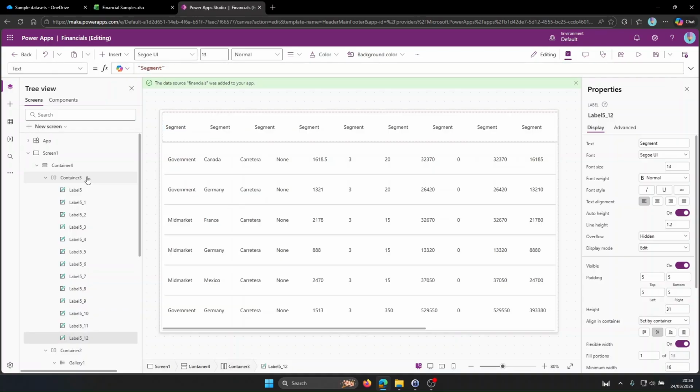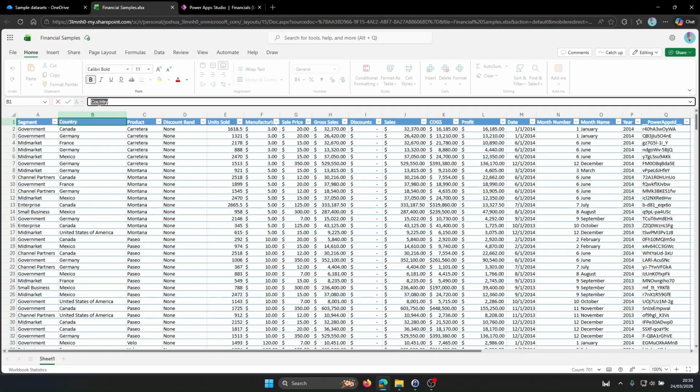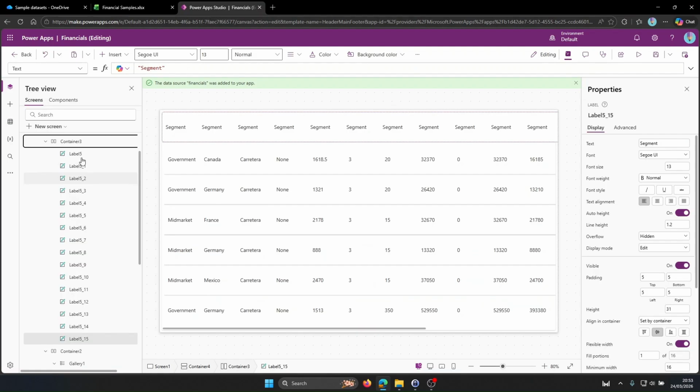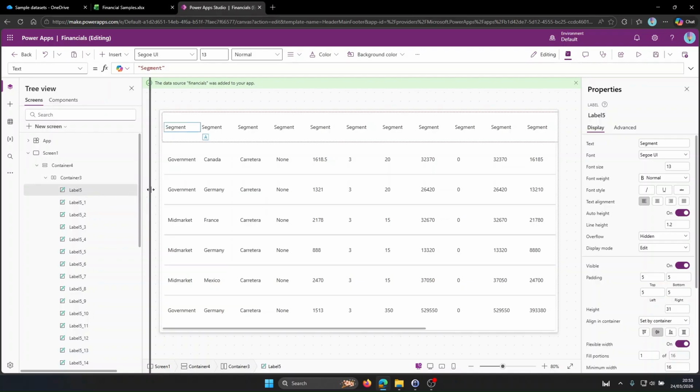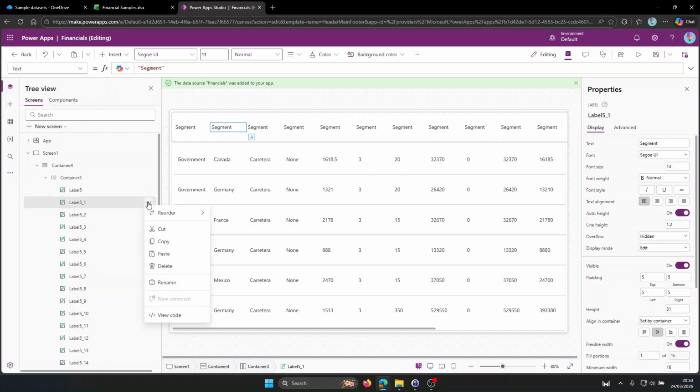I've sped this part of the video up. Make sure to rename the controls, as well as add the hard-coded values for the column names. A quick way I added the column names was to switch back and forth to the spreadsheet in the web view as I have it open in OneDrive. I copy the name and paste it into the text property, as well as add it to the name along with header. You can see how I do this with the first two label controls. I'll cut to the finished table headers, as this part is easy to follow.